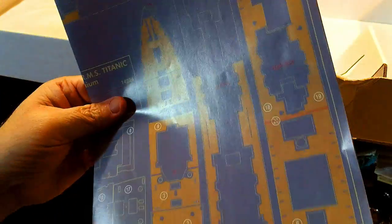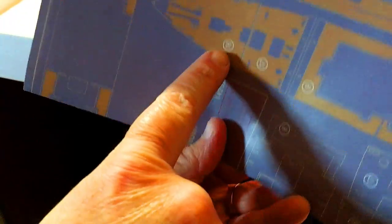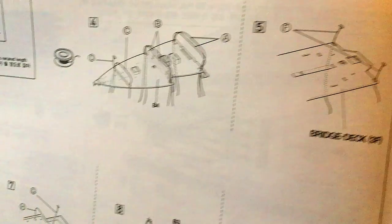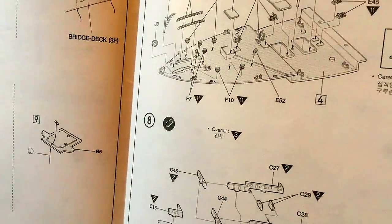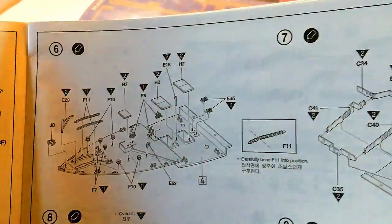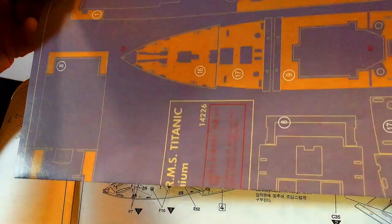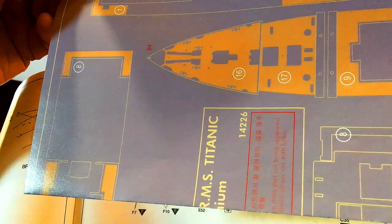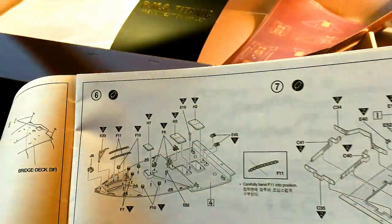So when you're doing the decks, let's say you guys are going to be working on the bow of the ship. When you get to the instruction book, when you go to the bow of the ship, when you're doing the rigging and it has you start the assembly of the bow, you're going to have to remember to go and get the wood part, the actual wood planking for the bow, to go the same way. It's a little vague. There are no step-by-step instructions, so you're going to have to pair everything up, unless I'm missing something. But that's everything in this kit that I've gotten.